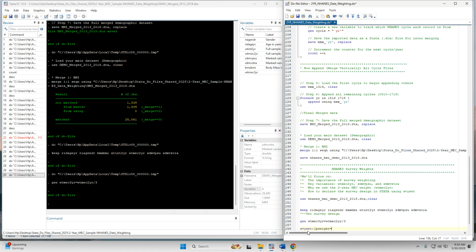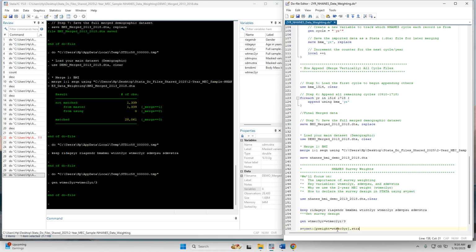So the variables are there in the data. For population weight, we'll go with this that you have just created earlier. So you put it there like that, comma.